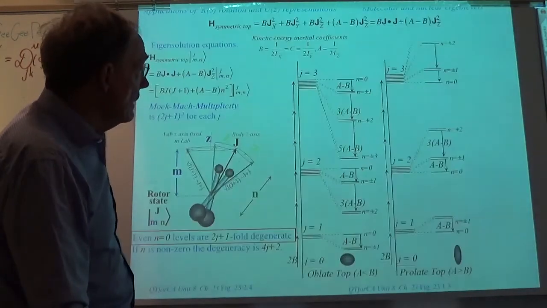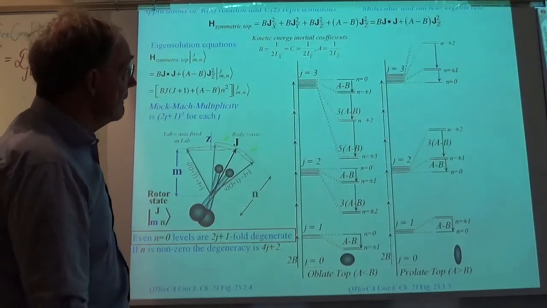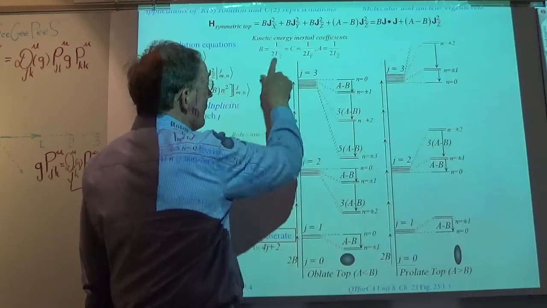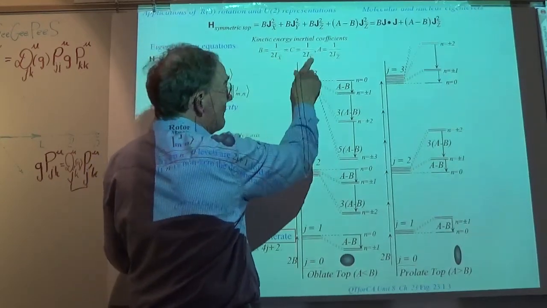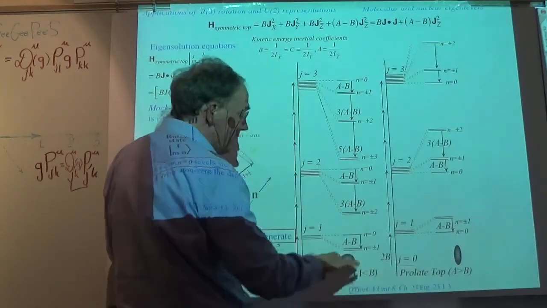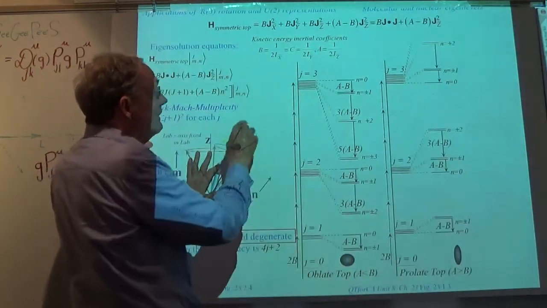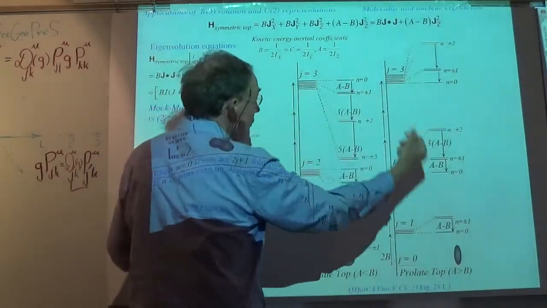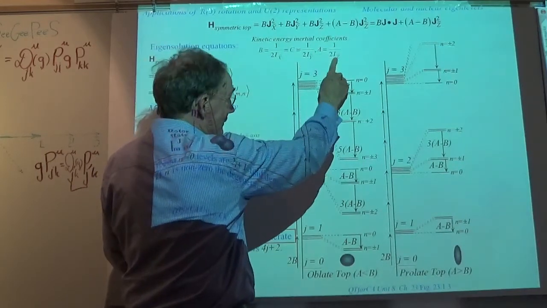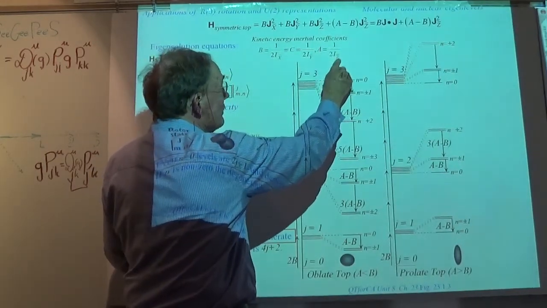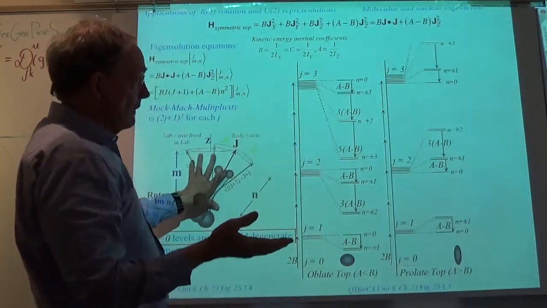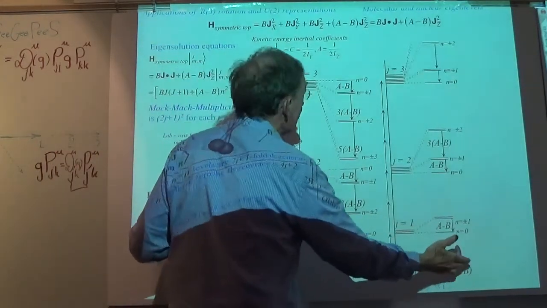And now what I'd like to do is look at the levels. Okay, now here are the kinetic energy coefficients we really need. I've got the x bar and the y bar in the body frame of this thing. Okay, it could look like that, or it might look like a frisbee or a discus. This is called oblate, this is called prolate. I've got those equal. Then I've got A is different. Okay, the one that's got the z inertia in the denominator is either bigger or smaller. In this case, it's smaller.